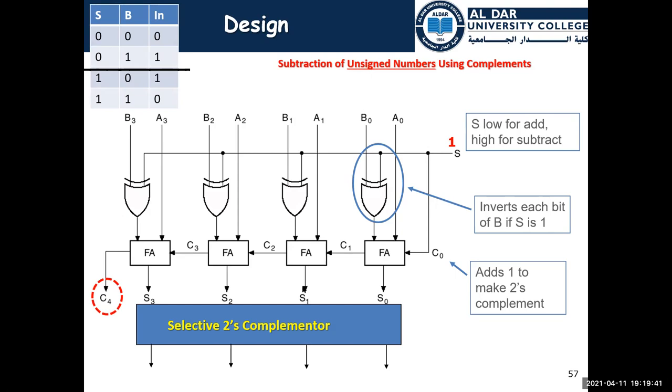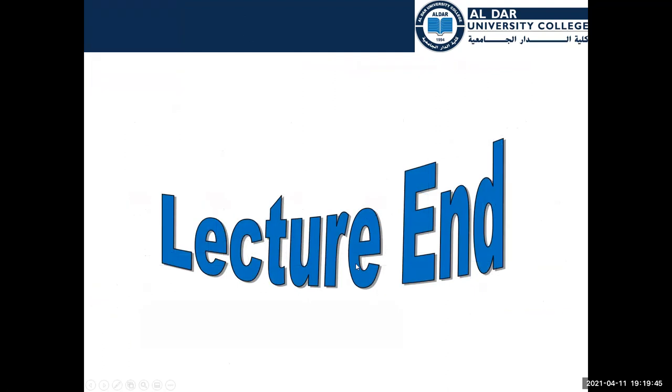So this is all for today's lecture. Thank you very much for listening to me and watching how we implemented. First, we understood the addition, the half adder and the full adder. Using the full adder, we implemented the ripple binary adder, and then we implemented the BCD adder, with one digit or two digits, from 0 to 9 or from 0 to 99. And we also used the two's complement concept to make subtraction very easy, because we converted the subtraction to addition to make it easy to build a circuit for the subtraction. We used the concept of two's complement to have an adder and subtractor in the same circuit. We designed it and we implemented it.